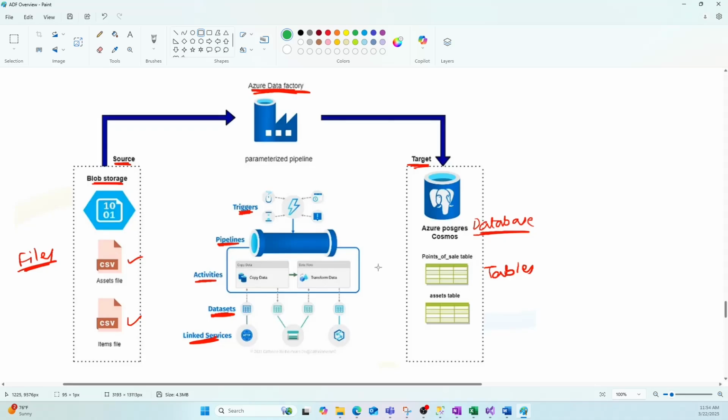Okay, so this is what I wanted to quickly cover about the Azure Data Factory overview. I quickly showed you what is a linked service, how to create it, what is a dataset, how to create it, what is an activity, and how to create that, what is a pipeline, how to create it, what is a trigger, and how to create it, what is source, what is destination. This is all about Azure Data Factory. It is basically an ETL tool, and it is available for a hybrid approach to do cloud and on-prem data or data migration activity.